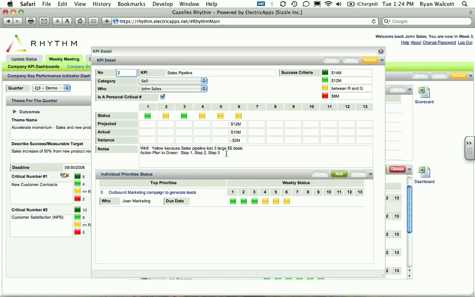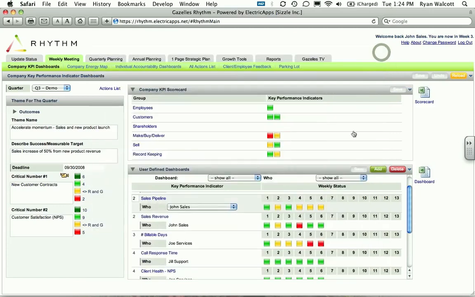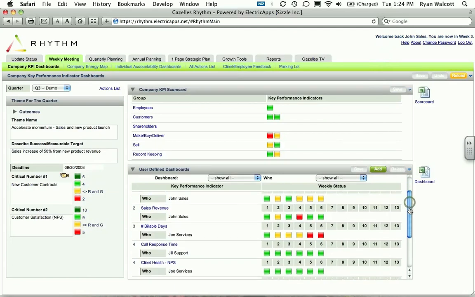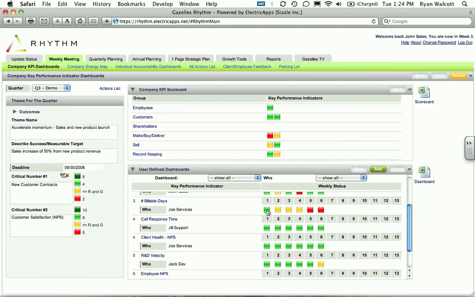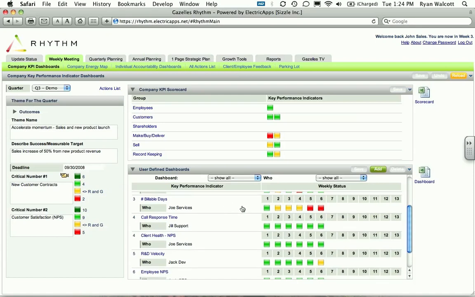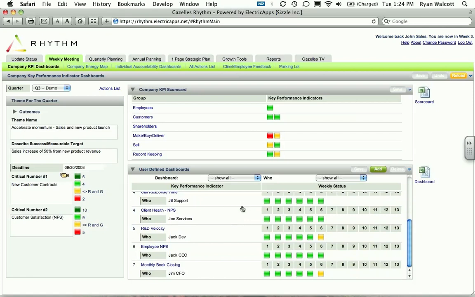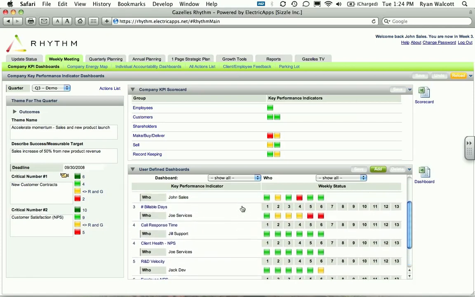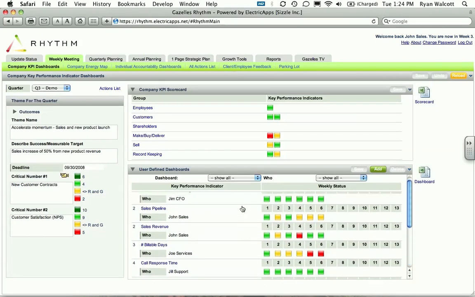Once this discussion is finished, you can record any other notes or any variances to the action plan that you want to record. Then simply close the KPI detail and resume your walk through each one of the additional KPI dashboards, drilling down on any red or yellow items to discuss both why they are red or yellow and what the action plan is to get to green. You would basically continue that process all the way through your KPI dashboards. So that's step 1 in talking about your company: reviewing your KPI dashboards.